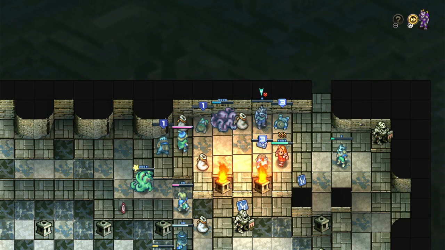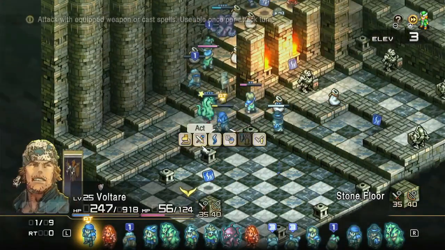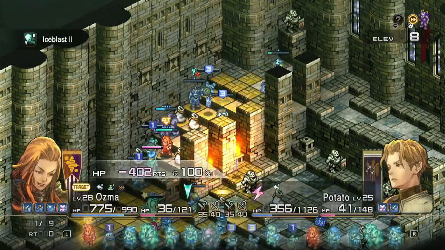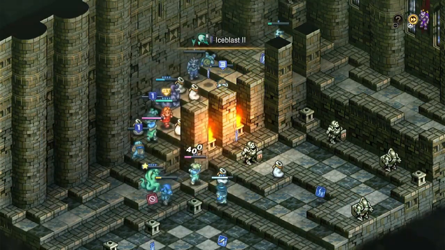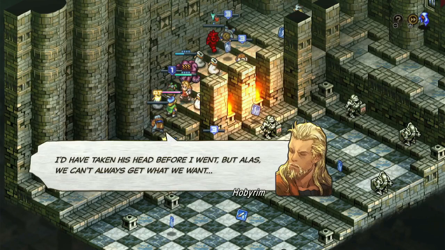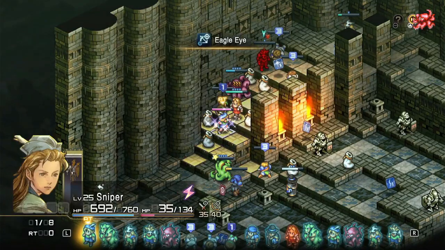Well, now you're very free, so you're welcome. This was a great decision. I forget why you even came along this time. Alright. So, she's gonna do that, apparently. Sure. I mean, I've taken his head before I went. But alas, we can't always get what we want. He's very calm with that death line, I gotta say. Okay.